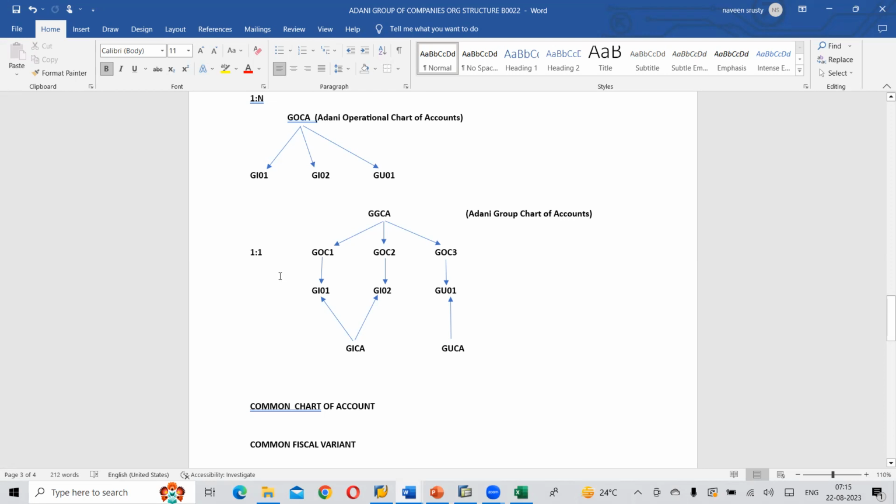For example, when you get the position of lead consultant or senior consultant, sometimes you need to present. Before implementation, you need to give some inputs regarding the to-be document.